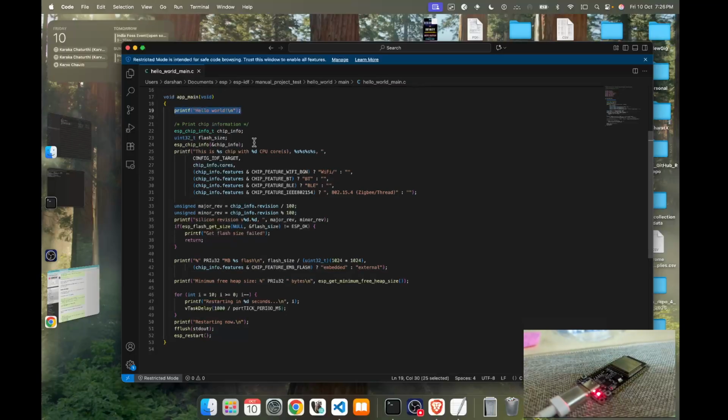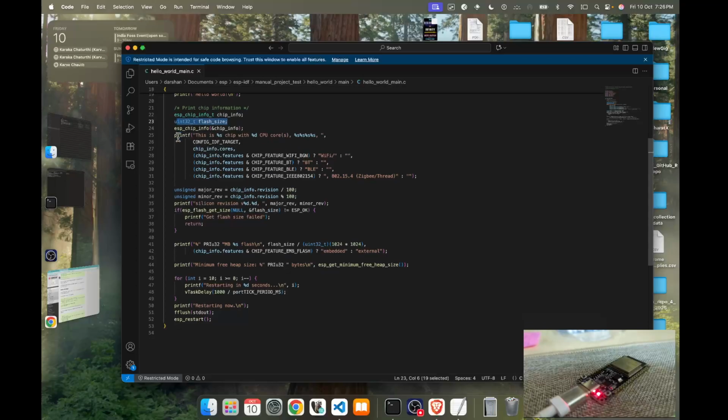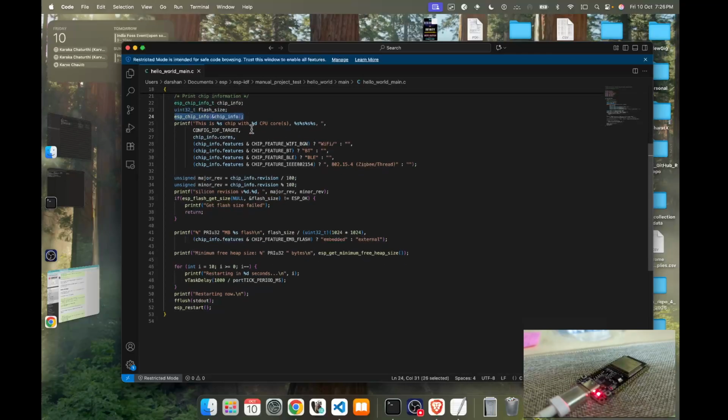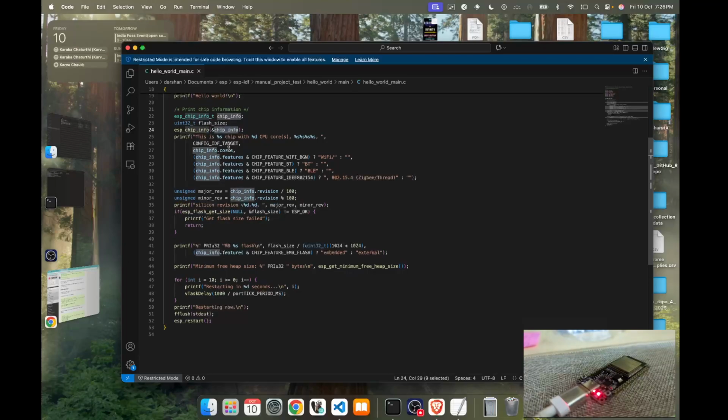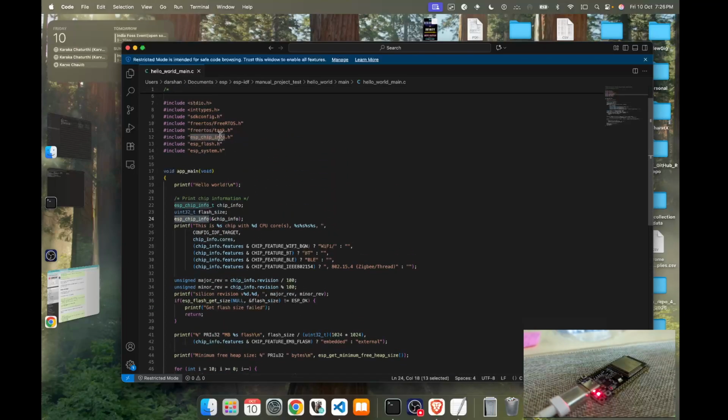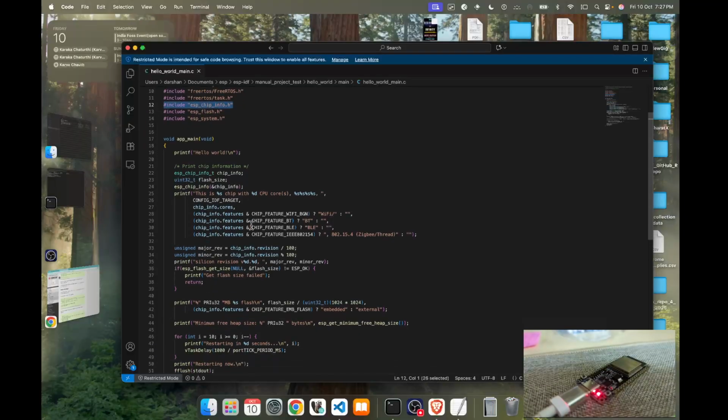It says print hello world, then a variable declaration. This variable, I think, is used to store the information of the chip. This function is used to store it. So most likely the declaration of the function will be inside this header.